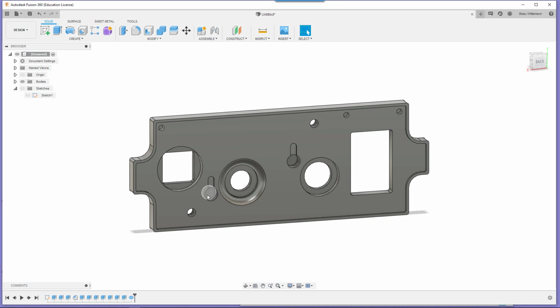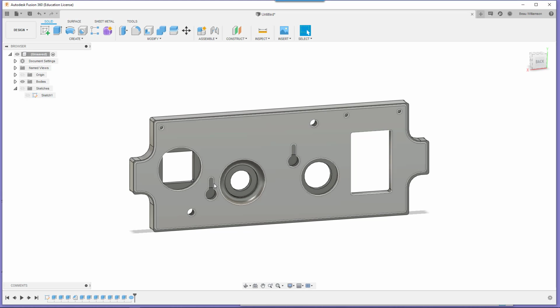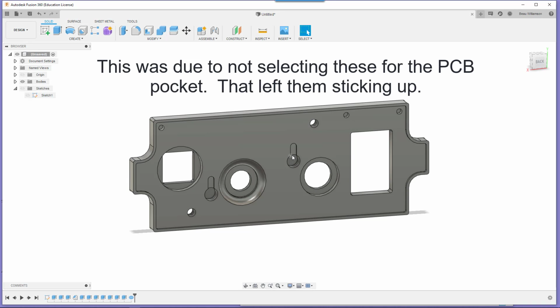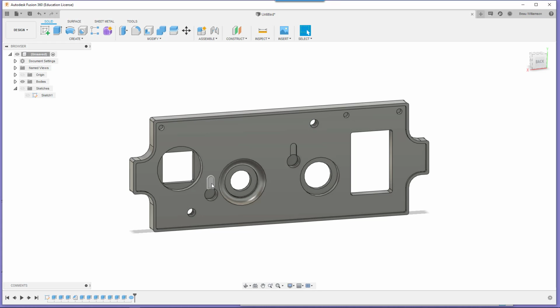There's our pockets. There's our screw inserts. LED. Right here is the LED pockets. And I had a little problem with these. For some reason they suddenly stuck out. I don't know why. It was like maybe these didn't get pushed to the pocket level and then further.